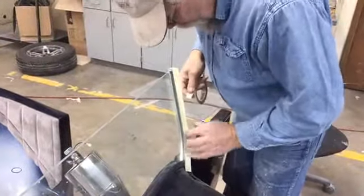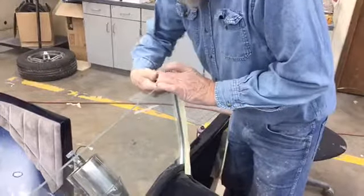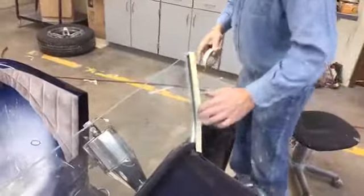Now, this glass happens to be back a little bit. So I'm going to put just a bit of a something back here to hold that glass forward. I want it to be equal in there, so there's urethane on both sides. I'm just going to urethane the front of it now.